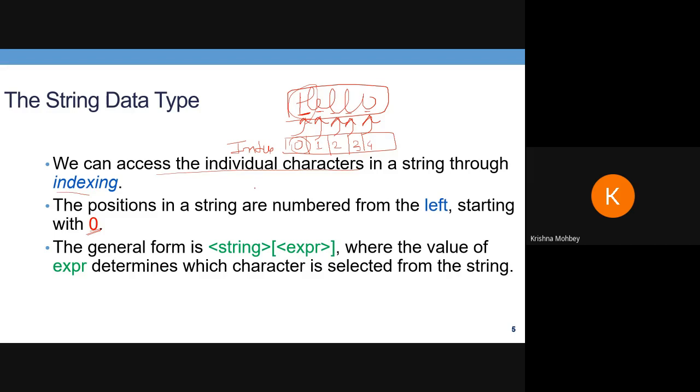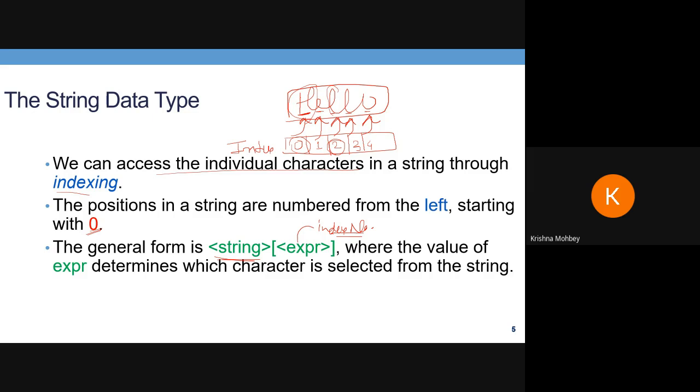Now our question is, first, we want to get any of the elements. Suppose I want to get this L. The index number of L is 2, so we can say the second position element. If I extract the second position element from this particular object, it will give me the L. This is the general format for a string: this is a string object we have to give, and after that, this expression is the index number.